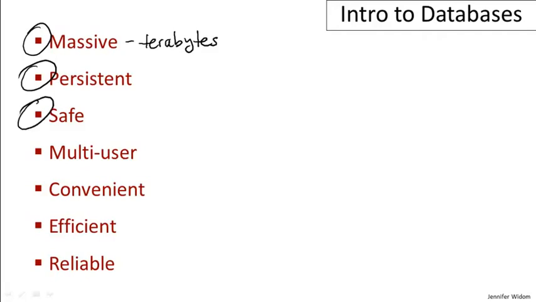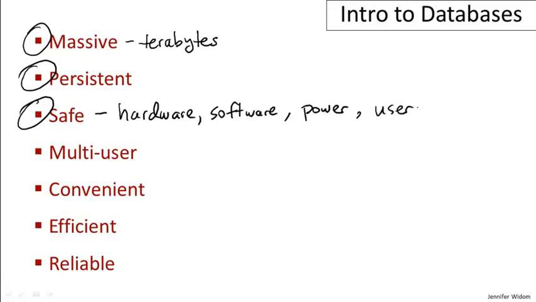Next, safety. So database systems, since they run critical applications such as telecommunications and banking systems, have to have guarantees that the data managed by the system will stay in a consistent state. It won't be lost or overwritten when there are failures. And there can be hardware failures, there can be software failures, even simple power outages. You don't want your bank balance to change because the power went out at your bank branch. And of course, there is the problem of malicious users that may try to corrupt data. So database systems have a number of built-in mechanisms that ensure that the data remains consistent regardless of what happens.